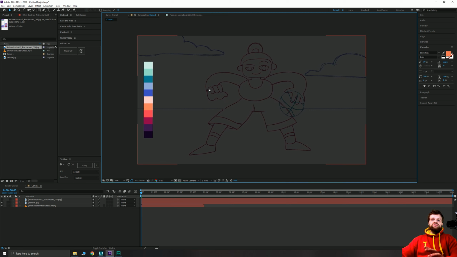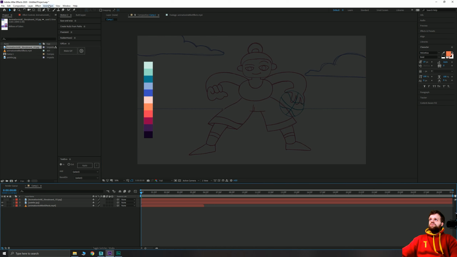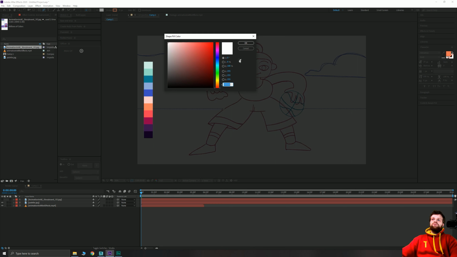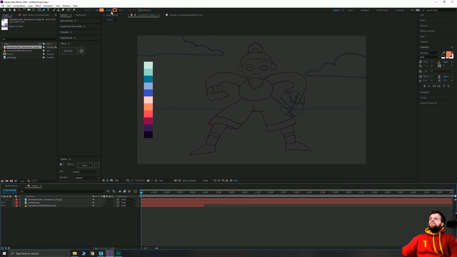So we're mainly going to be using shape layers to deal with this. And this first episode is going to deal with building up our background and our character as an animatable set of elements. So let's just jump right in. I'm going to grab my pen tool by clicking this pen icon at the top here. And we're going to make our fill layer one of the colors from our sketch. I'm going to grab my eyedropper and let's start off with her skin, which is this kind of orangey peachy color. And hit OK. Now, with the pen tool selected, you want to make sure that you've got no stroke. If you hold Alt and click on that stroke a few times until the red line goes through it, that'll get rid of your stroke in a quick and easy fashion.